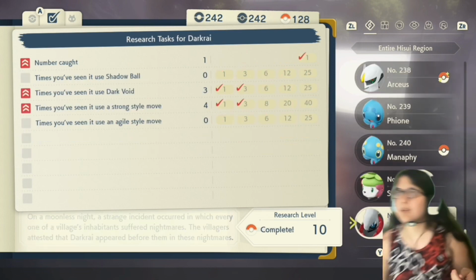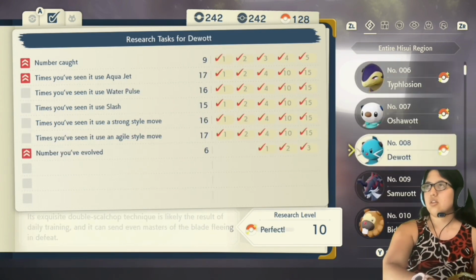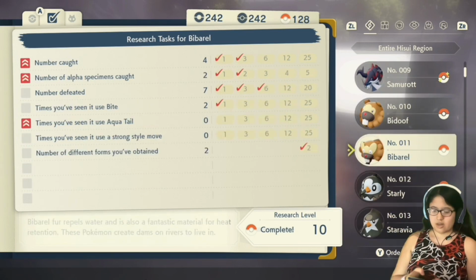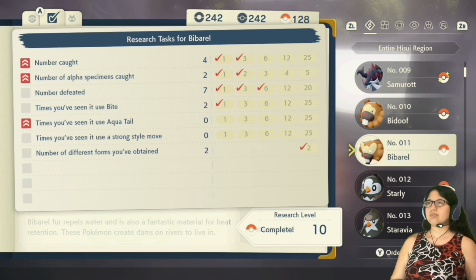Usually they just appear when I defeat a lot of one Pokemon in a row, then usually alphas just appear, right? So I think an alpha might be easier to find. I need to catch three of them. And then I also need to use Bite and Aqua Tail and Strong Style.